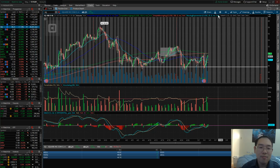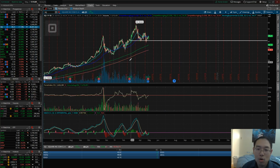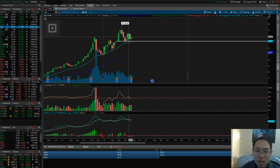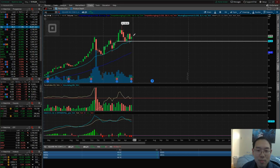It wouldn't have made sense to release your position at the support when people are buying in at the support. So looking at the 1-year trend, what are we seeing? Well, we're seeing it's holding over this. Actually, I want to show you the 3-year trend. How many times have we tested this 20 EMA line? We've tested it already twice. That's a pretty good sign showing that we might have another potential leg up on Square.